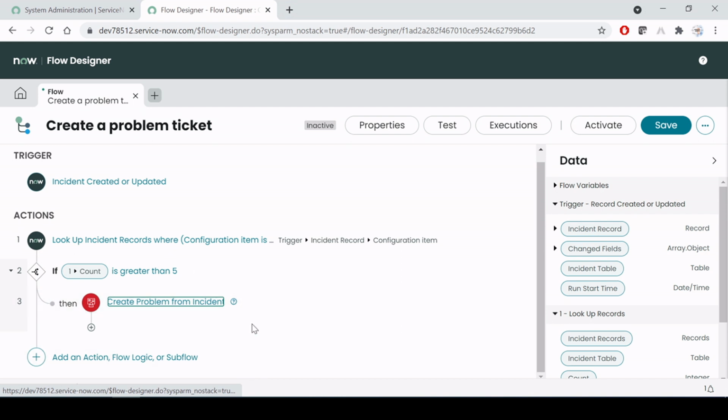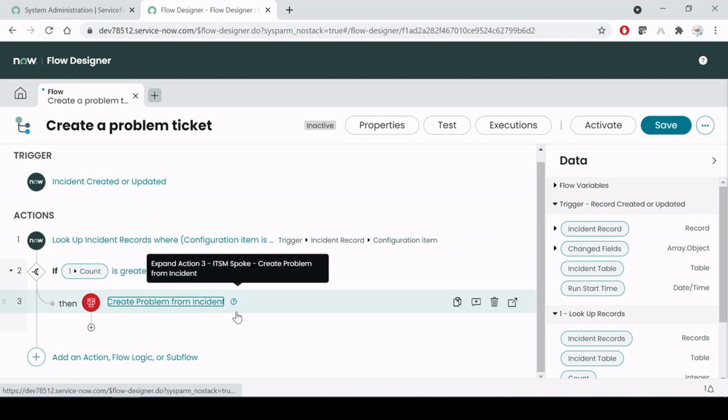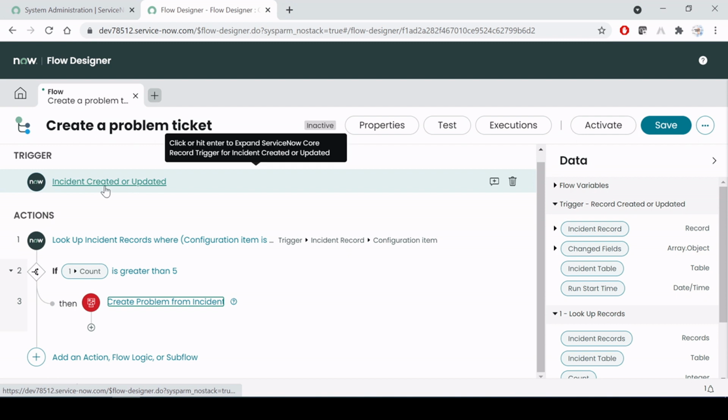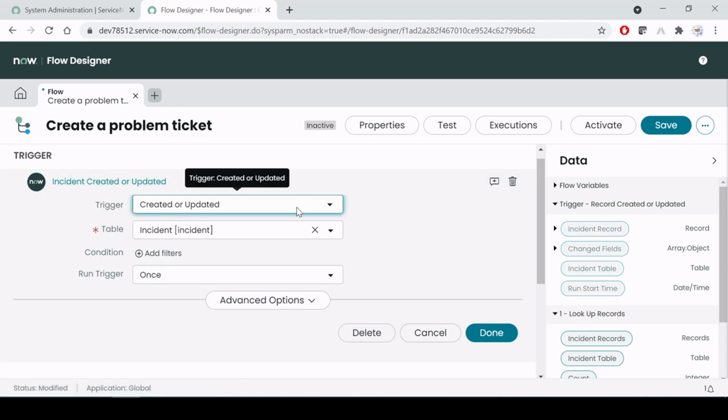Hope you got it, that is how we are designing it here. So let me refresh it again. First, the trigger condition is basically created or updated. Whenever an incident is created or updated, it will trigger the flow, and it will run only one time.